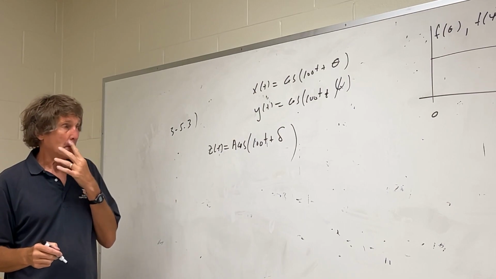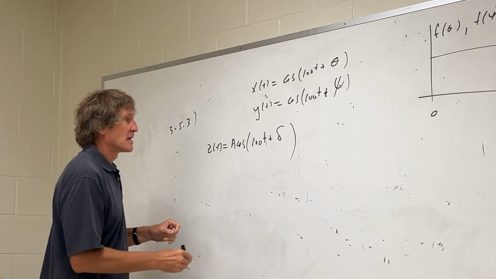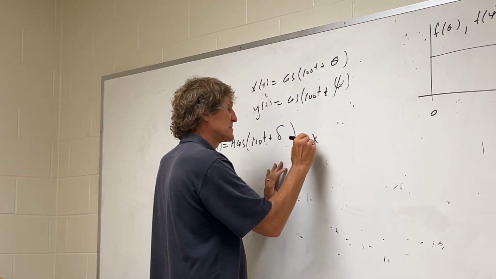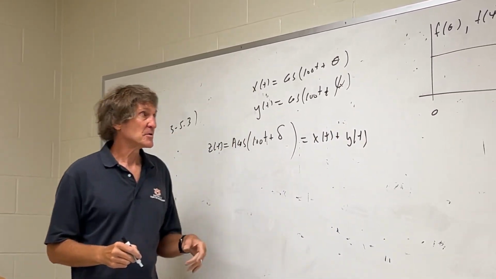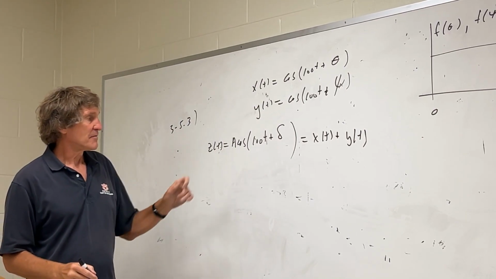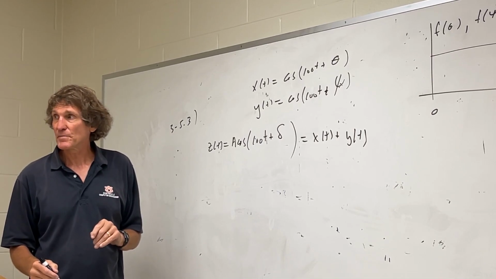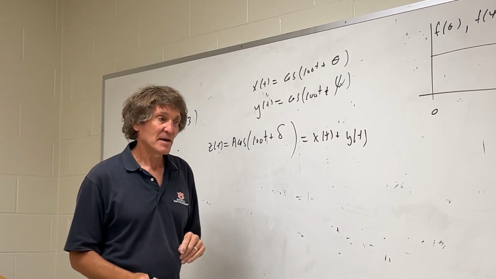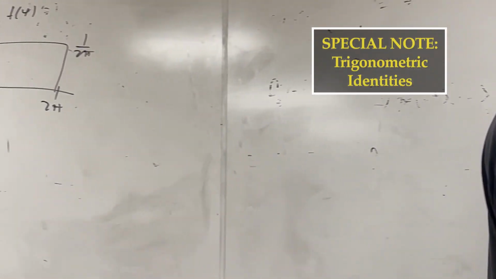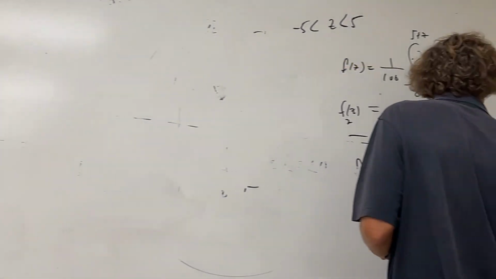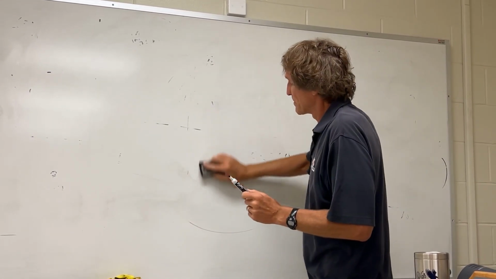Now, he wants you to find the value of A that will make this true: it's x of t plus y of t. Y'all follow me? So he's saying if you add these two together, find the value of A that'll make that true. We can find the angle too. Y'all with me on this? You can get lost in this one if you're looking for trig identities. Here's the way I'm going to do it. He does not show you enough in the solutions so you can figure out what happened, I don't think.